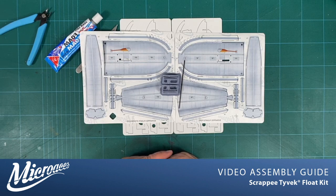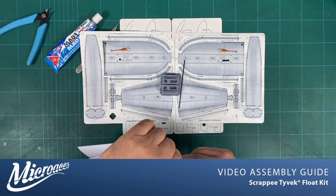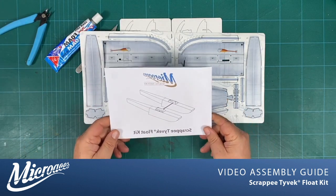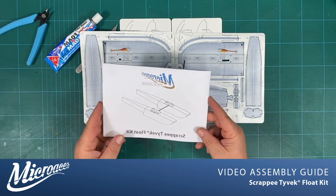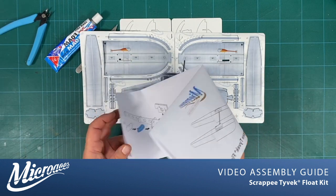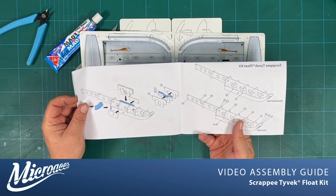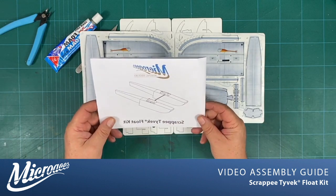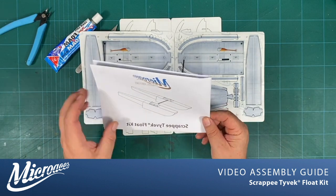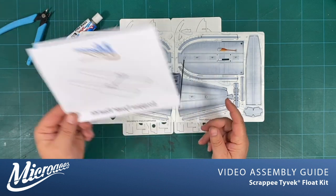Right, on to the build. Oh, the other thing you should get before we go on to the build is the manual. And apologies, all of the wording is back to front as you see it. That's just the way the camera's set up. So that guide should also help you through the build.